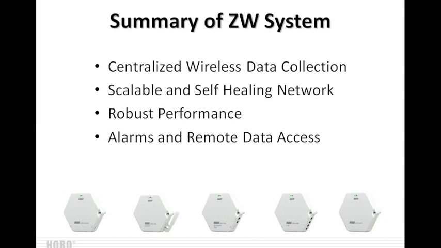With that, I'd just like to summarize by saying, as you think about moving to a wireless data logging solution, consider the idea of the benefits of not having to retrieve your data by having centralized data collection. You should also think about how scalable you want your wireless data logging system and the idea of having a self-healing network, particularly in a dynamically changing building. You should consider robust performance and think about how you might want to use alarms and remote data access. And I hope that you've learned something today, and at this point we'd like to take some questions that have come in throughout the webinar.